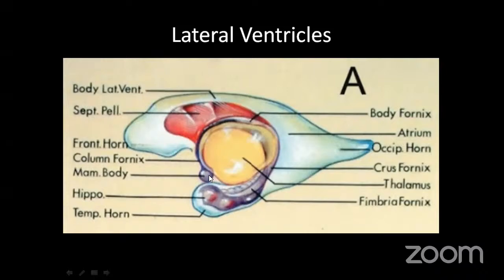This originates from the mammillary body as the column of the fornix, goes behind, forms the body of the fornix, and then at the posterior aspect of the thalamus it continues as the crus of the fornix, and then continues as the fimbria of the fornix. As we already discussed, the fimbria run within the medial portion of the temporal lobe to terminate within the region of the hippocampus. So they actually arise from the hippocampus. So the origin is from the fimbria and comes anterior to terminate in the mammillary body.